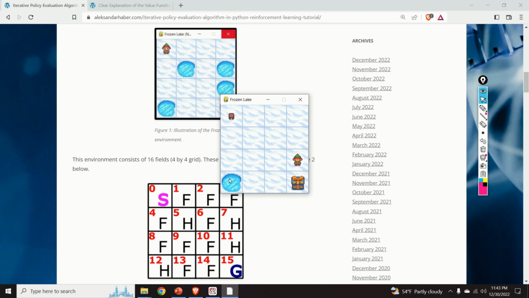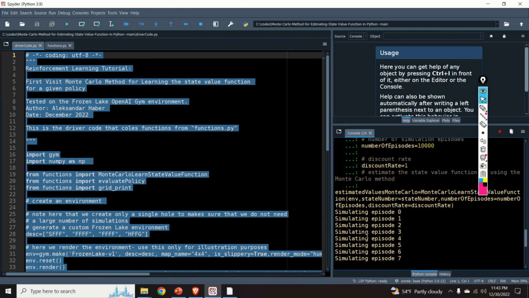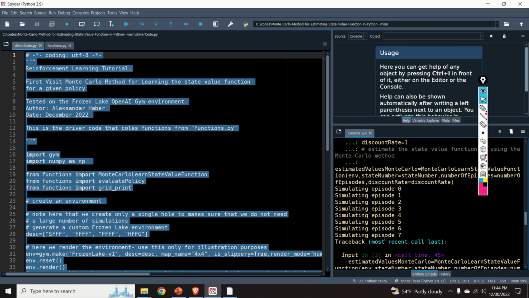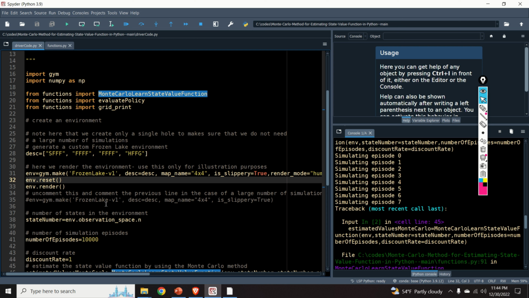You can see that it takes quite some time to simulate one episode, and remember that we have 10,000 episodes, and let's see, maybe in 5 or 10 seconds we will reach the terminal states. The terminal state can be this state or this state. Okay, so this was one episode. Since it takes quite some time to simulate a single episode while rendering, I will simply press Ctrl+C to cancel my simulation, and over here I will run the simulation without rendering the environment.